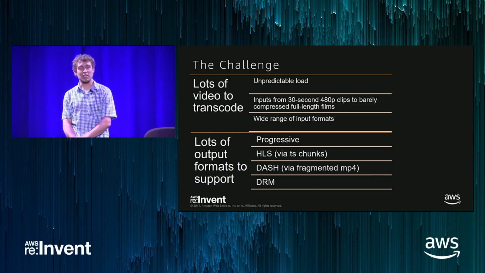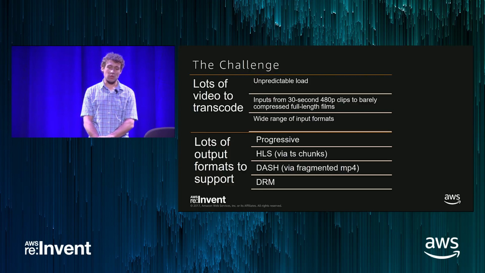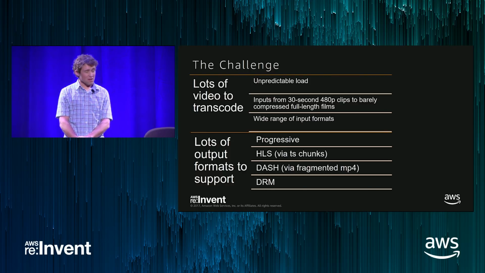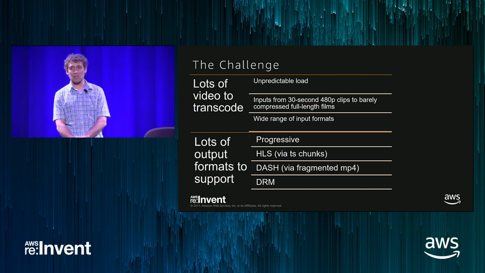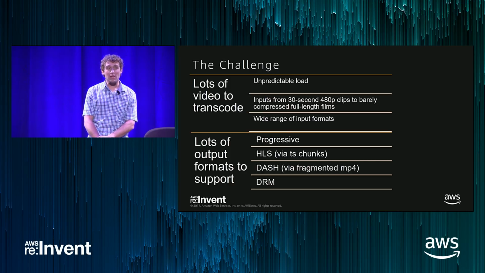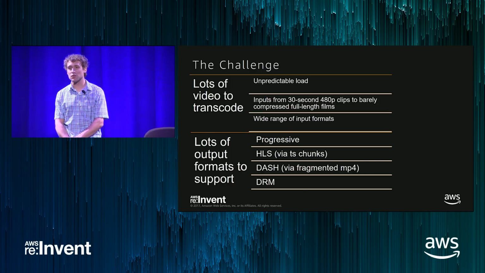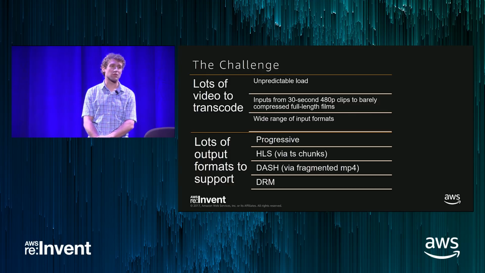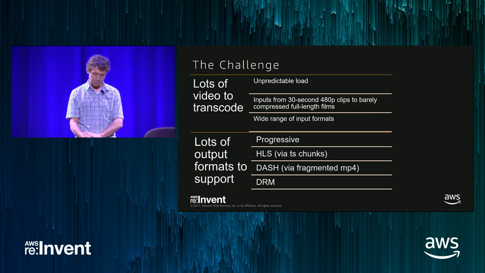But basically, we don't really know exactly when this is coming. And the input files themselves can vary from a small clip someone captured on their cell phone to a full-length feature film from a major studio. So we have a wide range of input formats that we need to support as well.